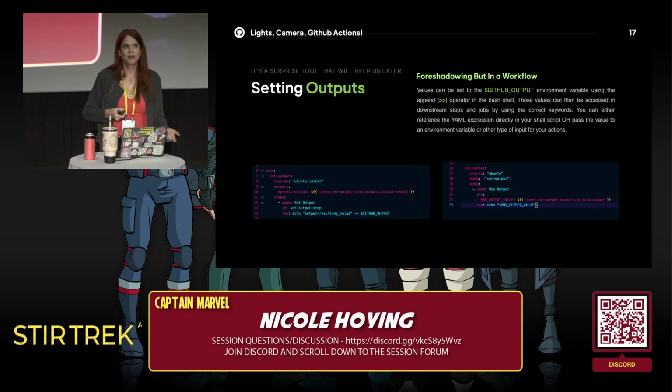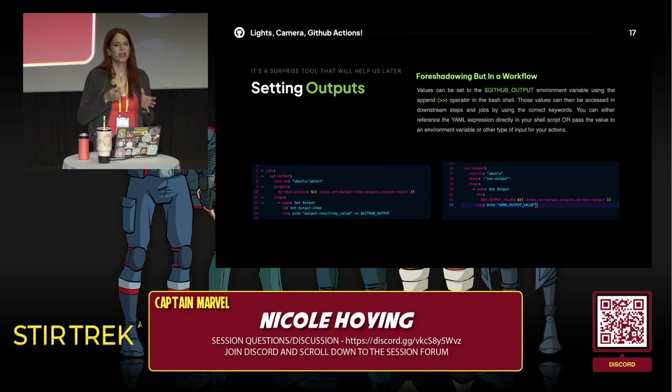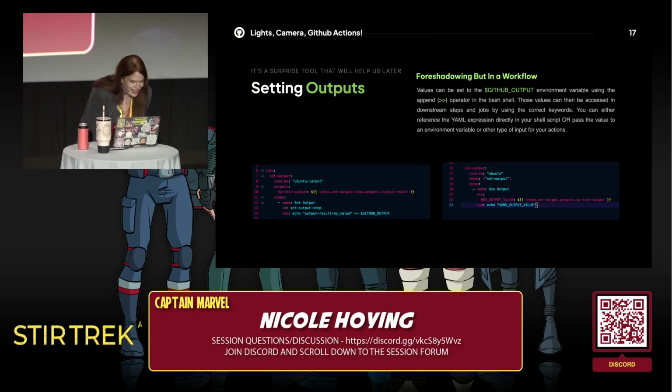And so when you have inputs, you can also specify outputs. Outputs are really great if you have something that happens in a build step that you need to use later on. A big example of how I used outputs a lot was setting version numbers. Using outputs is a little bit complex. I hope you're able to see all of that code up there, but I'm going to sit here and squint and try to look at what I've got down here.